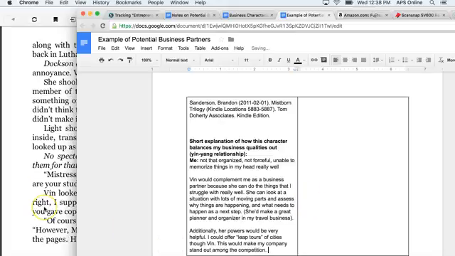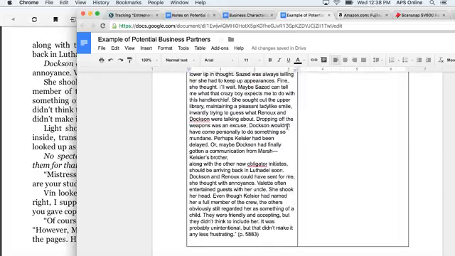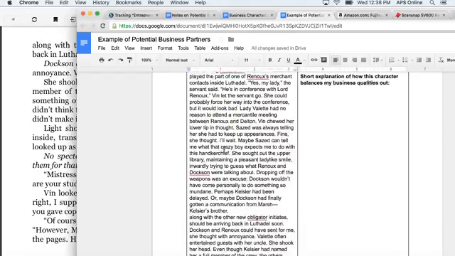So I've done just a little bit, and I could actually keep going here, but I've given you a little bit of my thinking. Why am I looking at Vin? What is it about Vin that would make for a good business partner? What is it about Vin, and what is it about me that would make our partnership either good or bad? If I'm organized and she's organized, why do I need her? I need a business partner who's going to make up for my weaknesses and whose strengths are going to be unique and that I can use. So like for her, it's her special power, right? So that's what you're doing.